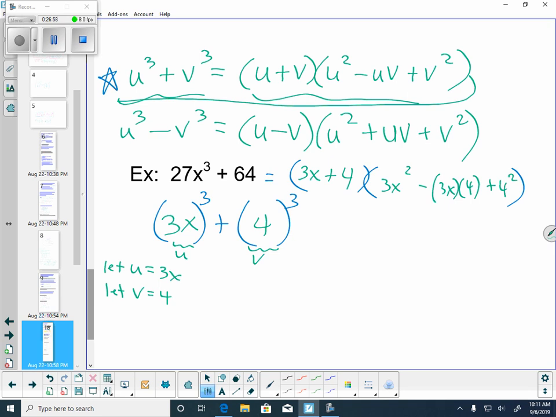Cole, you're shaking your head. Why are you shaking your head? Wouldn't the first parentheses be 3x minus 4? Oh, wait, no. There is something not quite right about what I wrote. What's not quite right here, Helen? Don't you have to put the 3x in parentheses because the whole u has to be squared? Yeah. So I do need to write it like this with the 3x in parentheses because that's going to make a difference. And our final answer is going to be 3x plus 4 times 9x squared minus 12x plus 16. Does that look okay?